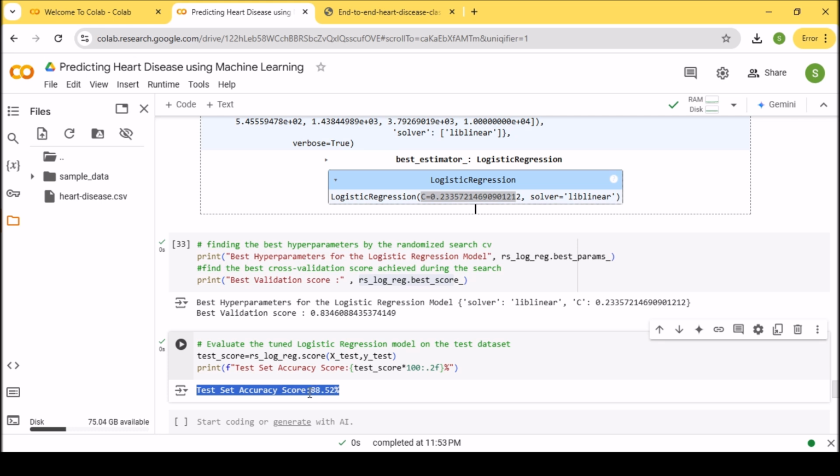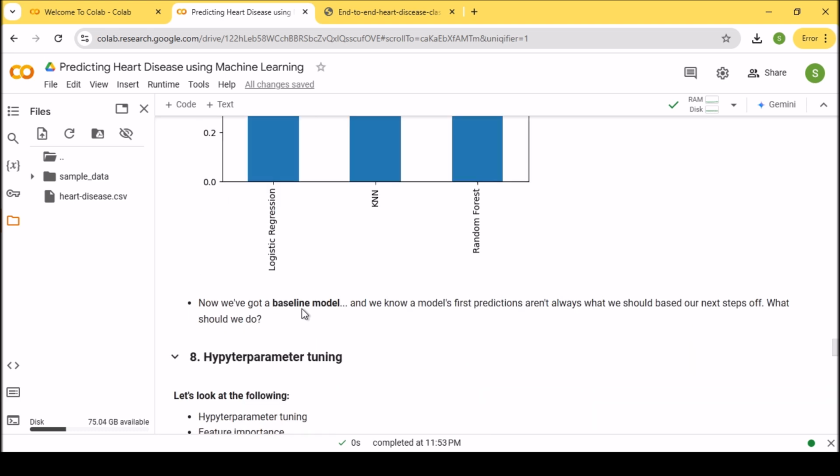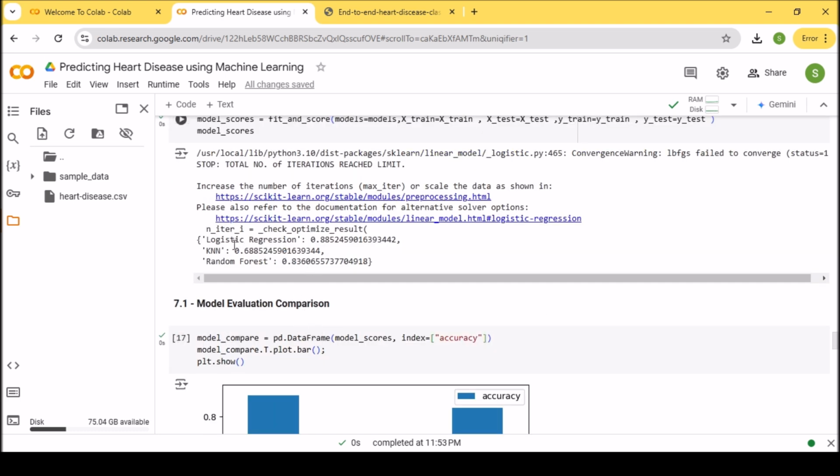Now that we have tuned our logistic regression model using randomized search CV, the result was not too big a difference from our baseline, if you recall, with the result of 88.52%. Let's recall our previous scores for the logistic regression. Our initial score was around 88.5.